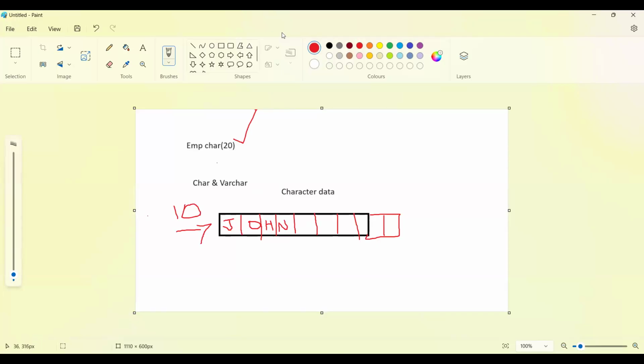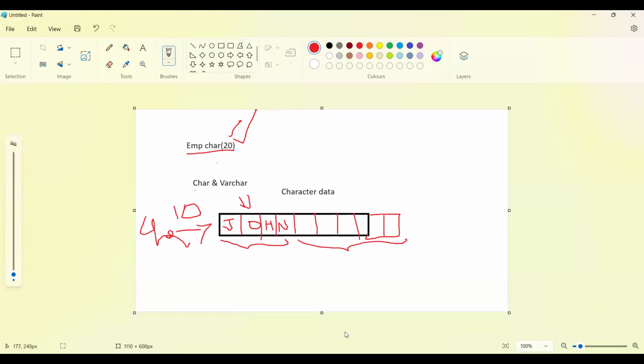Imagine that I defined employee name char of 10, so this entire box is divided into 10 parts, and I entered the employee name as John. Each letter will take one box. Here it took only 4 boxes, right? Because the length of John is only 4. We are left with 6 boxes, correct?